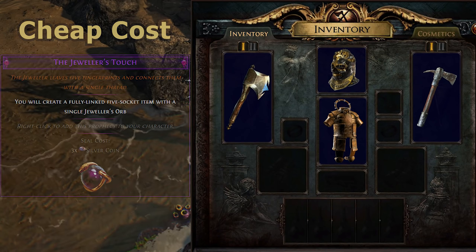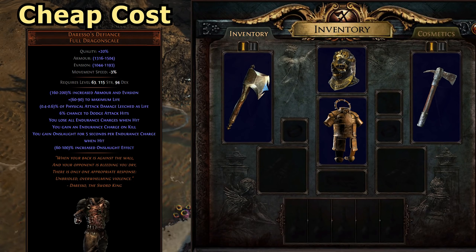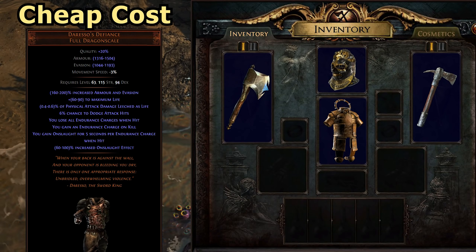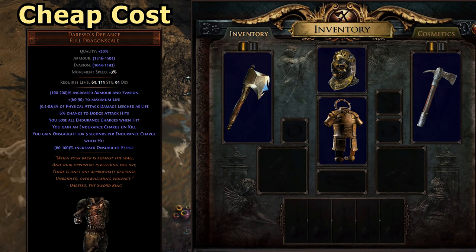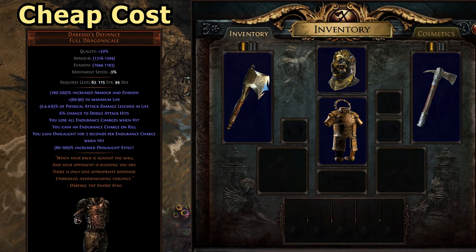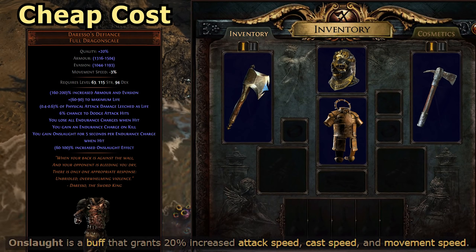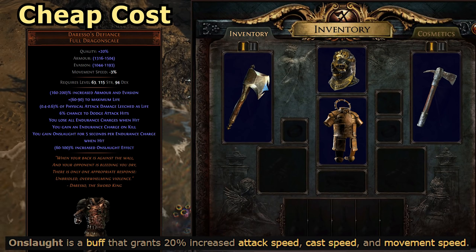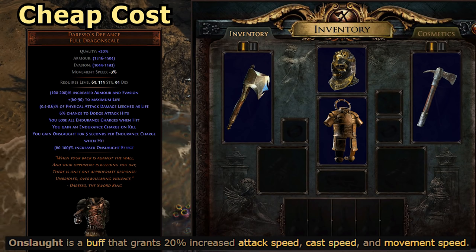My first cheap alternative for the build is going to be a Duresso's Defiance full dragon skill. This will be an armor evasion hybrid, but gives us some really solid benefits. A chunk of maximum life, some of our physical damage leeched as life, which is nice, an additional chance to dodge attack hits, and finally additional endurance charge generation, and also removal of those endurance charges when we're hit. Whenever we get hit, it takes away those 3 endurance charges, gives us onslaught for 15 total seconds, and grants us increased onslaught effect. This stat, when rolled well, gives us 100% increased onslaught effect, essentially doubling the bonuses we gain from any source of onslaught.